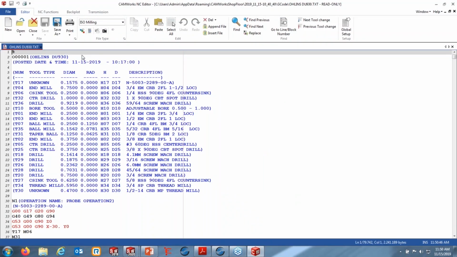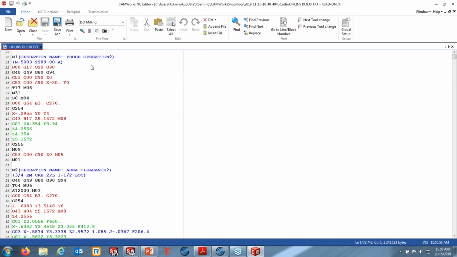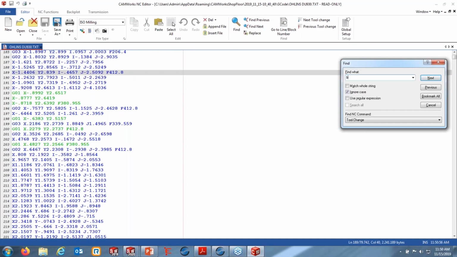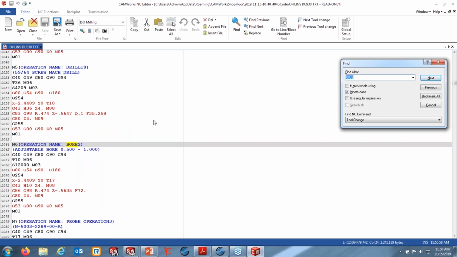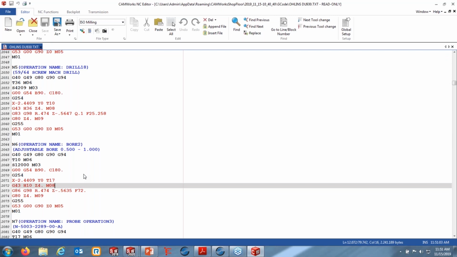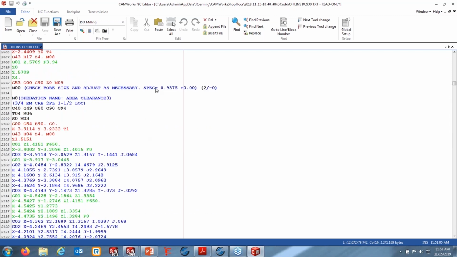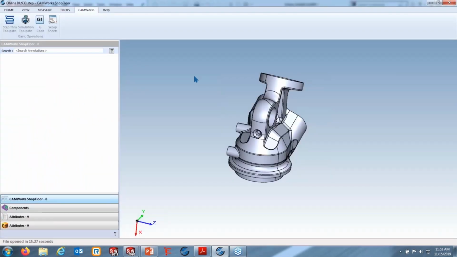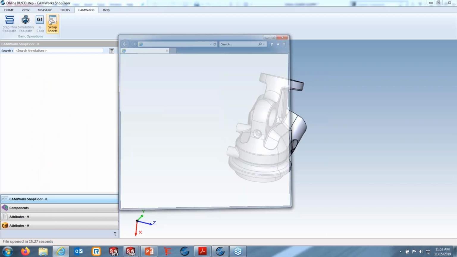So when you say, hey, here's the code, it's all in this container file, essentially. So you can come down here and check. You can say, okay, the bore operations here, we've got the probing right here, check bore size. I just output this earlier, so there was slightly different text in here, but it basically did a program stop and put the comment in here as well. So you can see that, and you can also see the setup sheets.